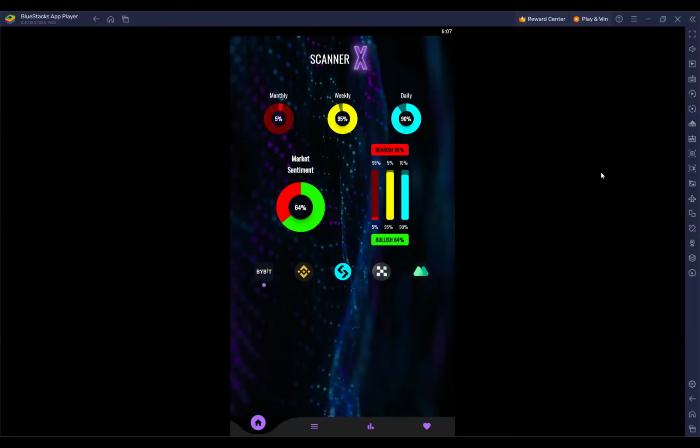So basically how the scanner works, guys, we open it up to the first page and we get these 3 charts. The first chart is going to show you the monthly pivot. It's going to give you a percentage, and that percentage shows how many coins are above or below the monthly pivot. You can see right now, guys, this is live right now. We've only got 5% of tokens above the monthly pivot, and the monthly pivot represents our long-term trend.